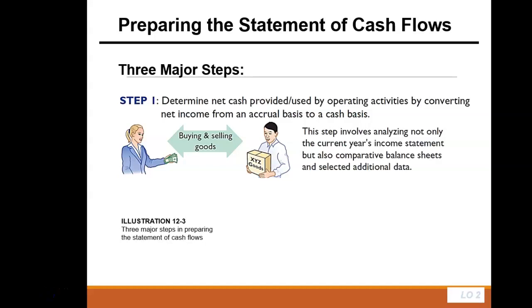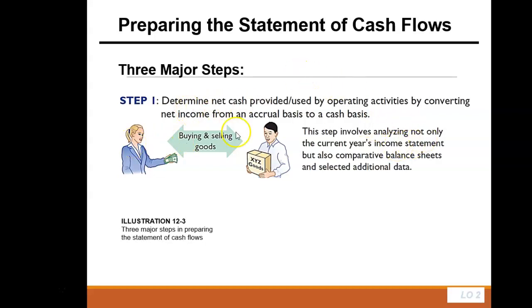We're now ready to begin preparing what's known as the statement of cash flows using what's known as the indirect method. And if you need to, pause this video, go and get some paper and something to write with so you can actually go through the steps of preparing the statement of cash flow. Okay? So with the indirect method, we'll first look at the operating activities section of the statement of cash flow.